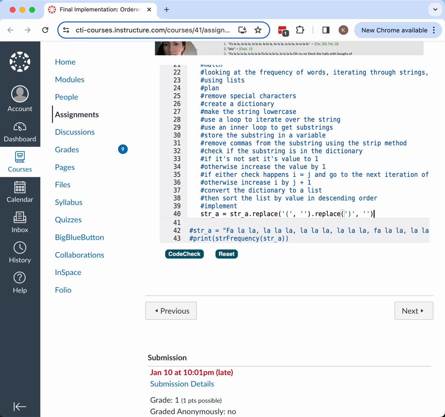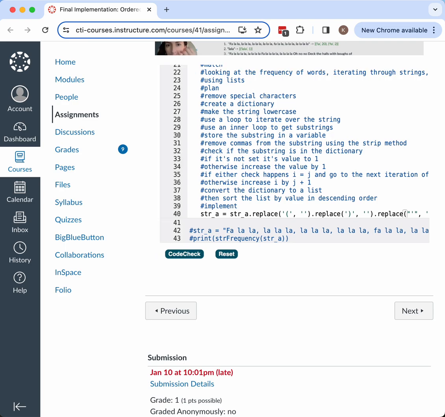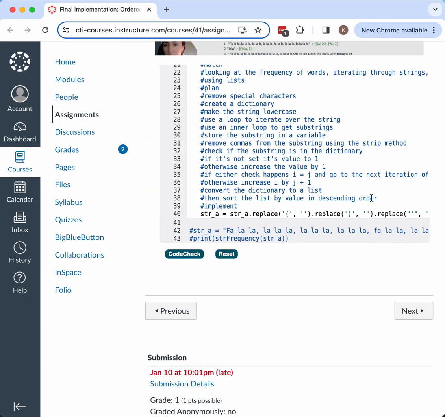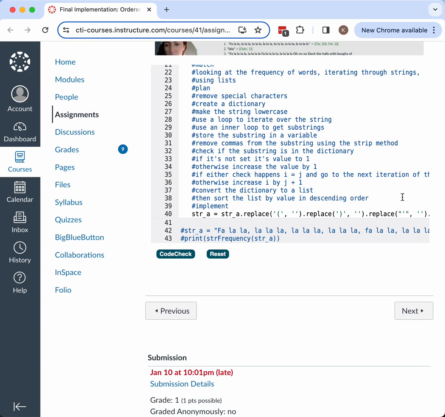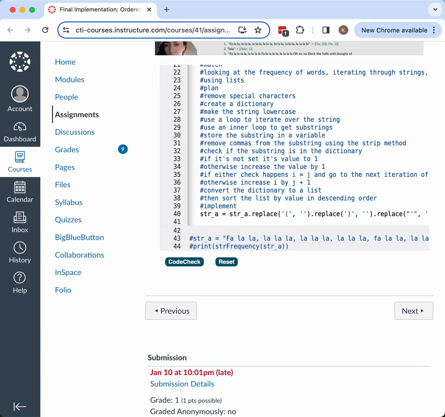Right, so we're just removing that, and then removing a single quotation. We should be able to remove commas too, I think, right? So I'll just try to remove the commas here, see if that works. Yeah, so just removing a comma too.